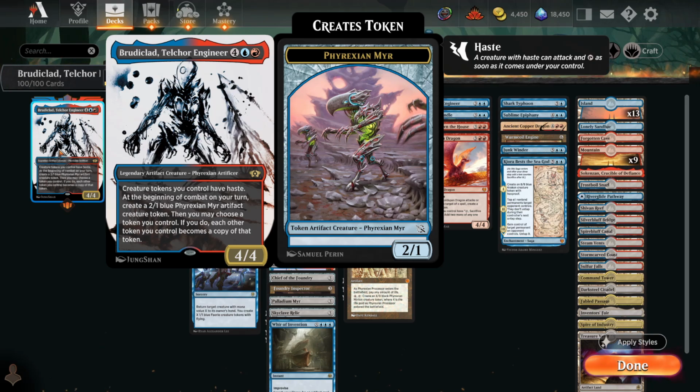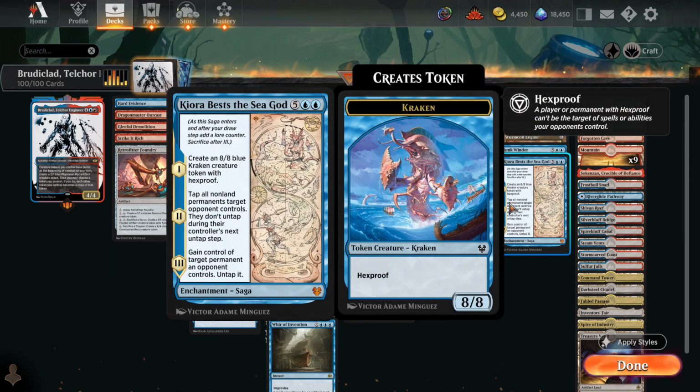Mainly you're going to be dumping a bunch of different kinds of tokens on board and making all of your tokens a copy of whatever you need to win the game. You can make a bunch of treasure tokens or clue tokens or food tokens or 1/1 tokens or 2/1 tokens, and then turn them all into maybe an 8/8 Kraken token with hexproof or something like that. So Brudiclad is a really fun commander with a ton of cards that synergize and combo very well with him.